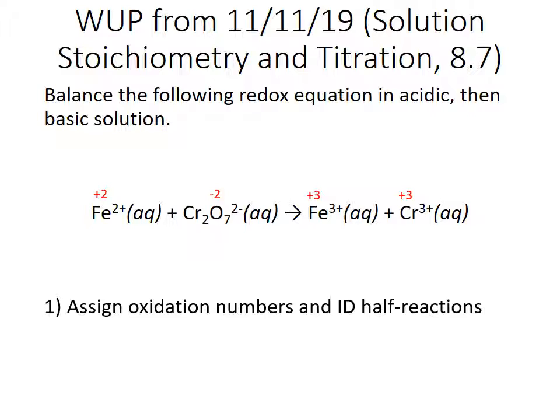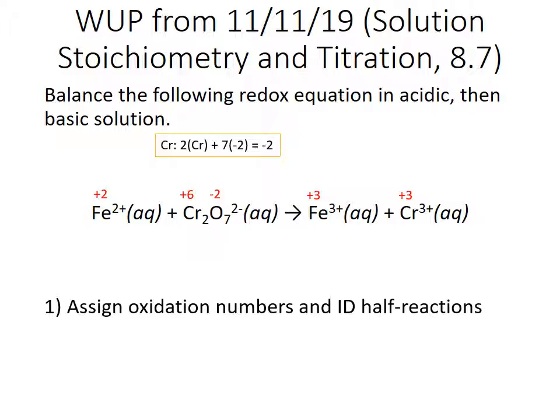For the oxygen in the dichromate, that's -2 because oxygen is one of our keystone elements. It's almost always -2. We can use this to figure out what's the oxidation number on the chromium in the dichromate. The sum of those oxidation numbers has to add up to the charge on the ion, which is -2. There are 7 oxygens, each worth -2, and 2 chromium atoms present. So if we crunch down that algebra, we find that the oxidation number on chromium has to be +6.